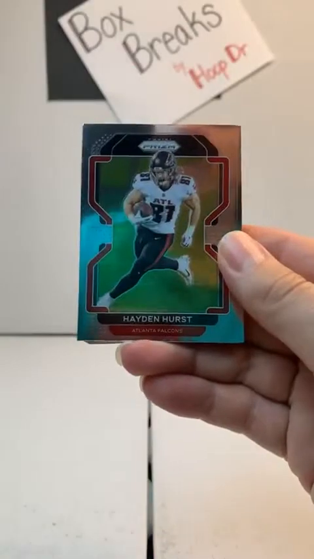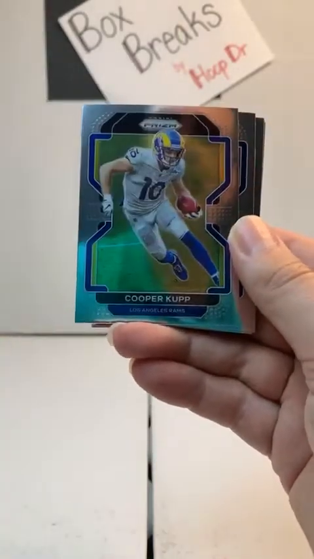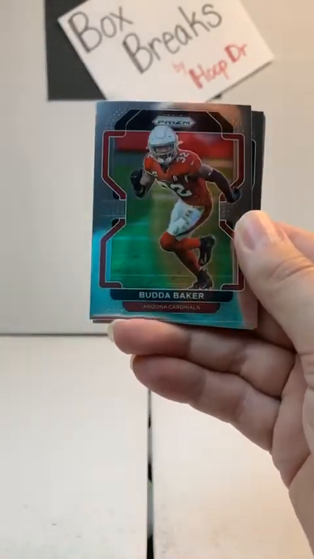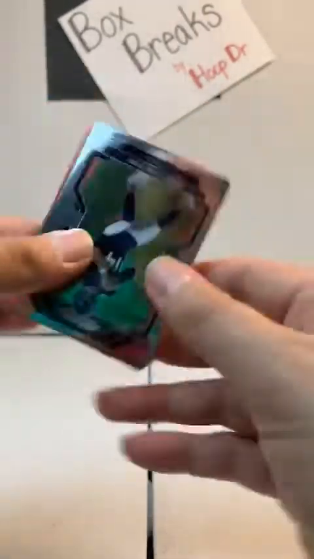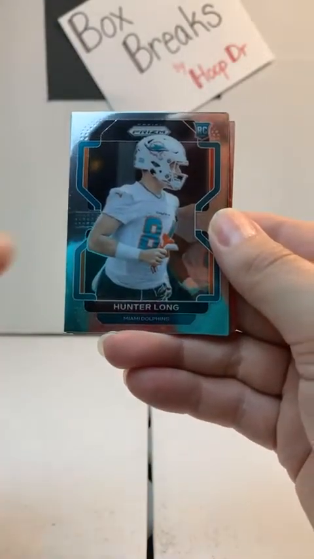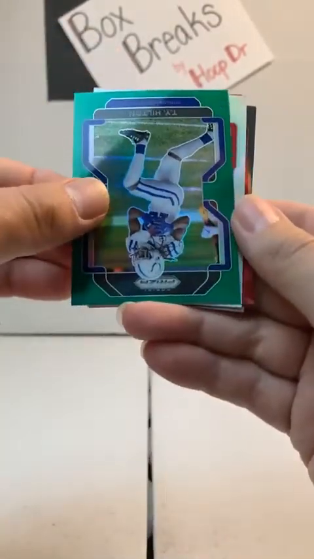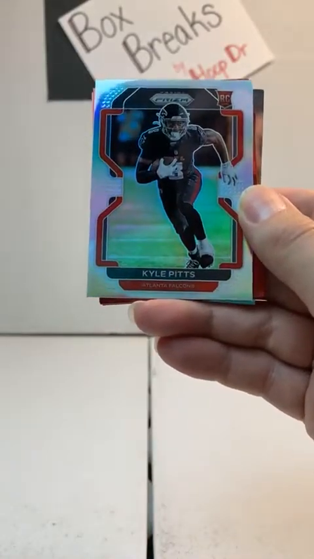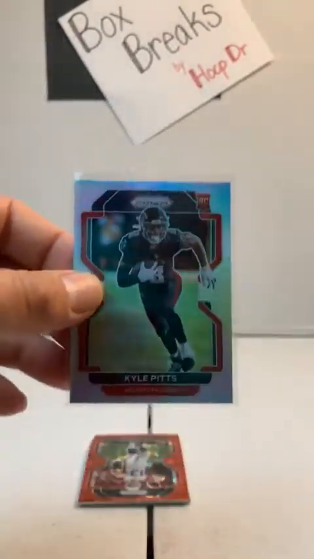All right, last box. Denzel Ward, Browns, Hayden Hurst, Falcons, Drew Sample, Bengals, Amari Cooper, Cowboys, Kevin Byard, Titans, Cooper Kupp, Rams, Carson Wentz, Colts, Budda Baker, Cardinals, David Johnson, Texans, Dalvin Cook, Vikings, Joe Theismann, Washington, Andy Dalton, Bears, rookie, another Hunter Long, Miami, Green, T.Y. Hilton, Colts, rookie variation, we just got a good one. Oh, that's a good one. Atlanta Falcons, Kyle Pitts. Silver rookie variation. Top 15 for sure. Congratulations to Atlanta.